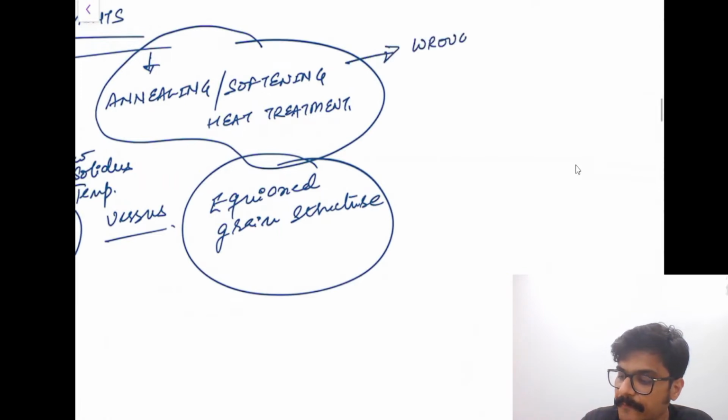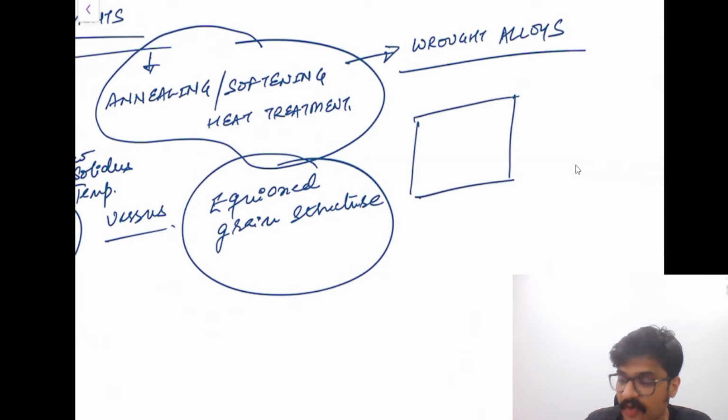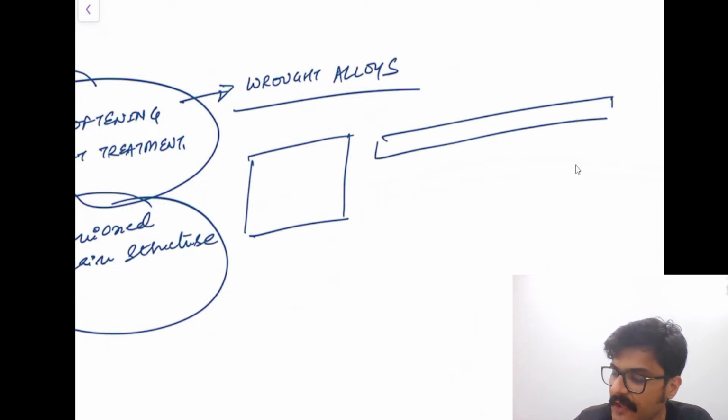What are wrought alloys? Wrought alloys are those structures which are deformed from the cast ingot that you have. For instance, this is the brick of cast metal that is solidified, right? Cast alloy that is solidified. Now I want to convert it into a clasp. I want to convert it into an orthodontic appliance, orthodontic wire. So obviously I'm going to deform it. When I deform it, what happens? The strength increases when I deform. That is, I extend it by giving it a tensile stress, right? So I convert it into an elongated wire to be used as an orthodontic appliance, right, guys?